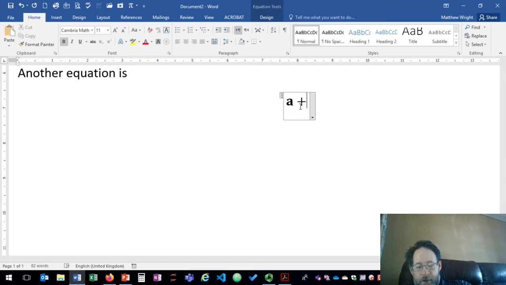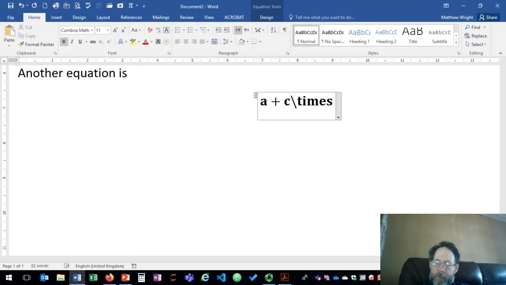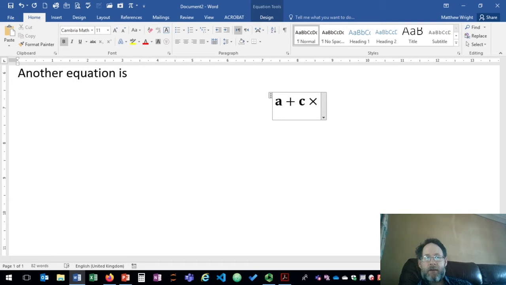So if I said, for instance, C \times, the shortcut code there is being printed bold, but that's okay because it will still correct to the times symbol, which doesn't have a bold version. So I could instead use Control B and Control I to do these things.